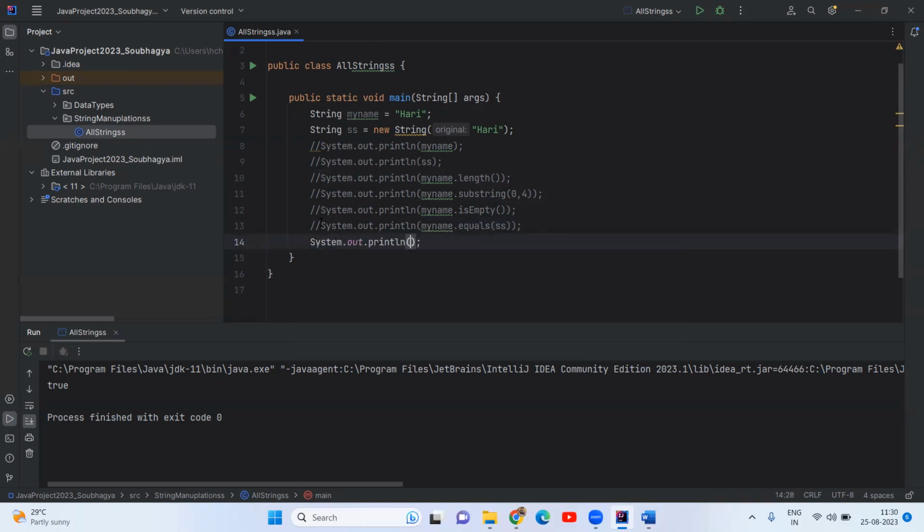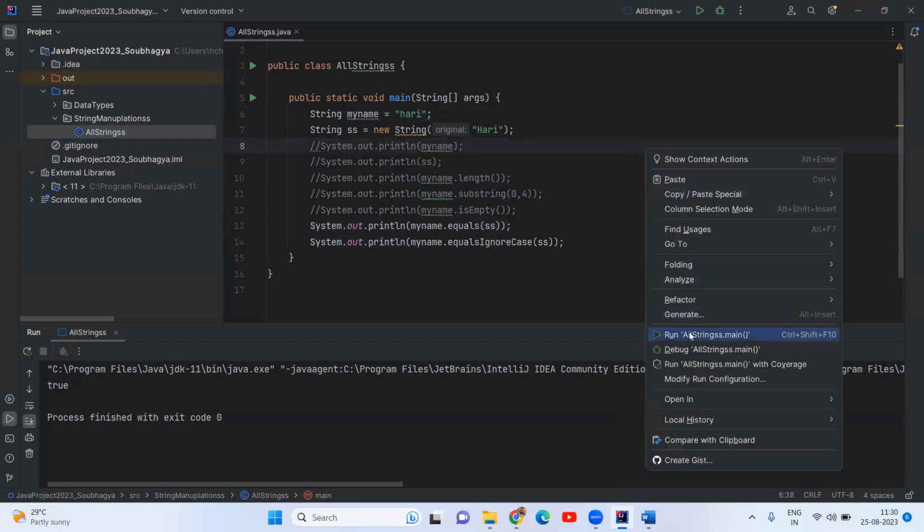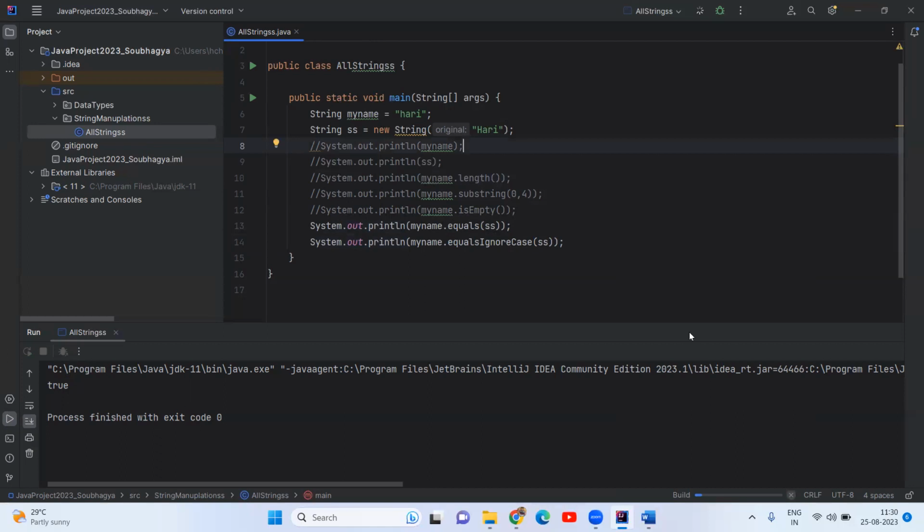They ask one more question. Sir, my name equalsIgnoreCase. If one has a capital letter and one has a small letter, let me figure out whether both are the same or not. What is it going to display? First one is false, second one is true. Why? The first one, equals, should always be exactly equal, no capital, no small letter, for sure.